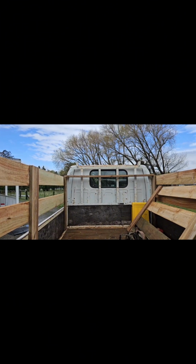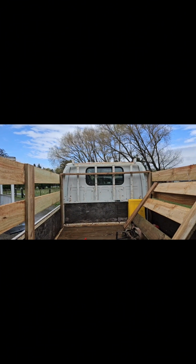At some stage I will probably give this a respray. It won't take much. I've already got paint here, that's good. But I've got a guy coming to pick up that ute very shortly, so hopefully this weather will hold off and we'll be able to get some wood processed and load it up. We'll see whether we shoot up there this evening or tomorrow morning. Not too sure yet. Keep an eye on the weather and go from there. Anyway, I'll get rid of this bloody ute. Hopefully it'll be here very shortly, and carry on with the day.